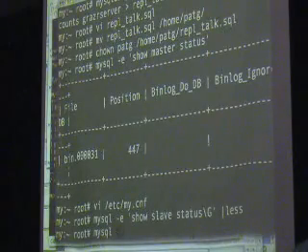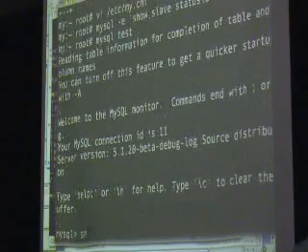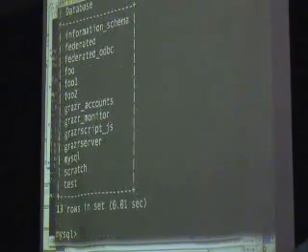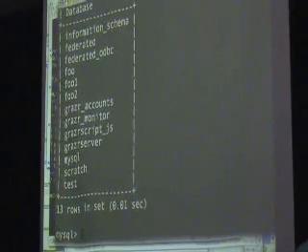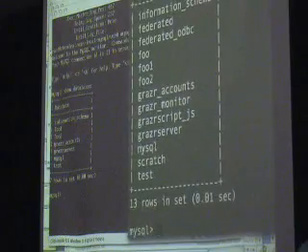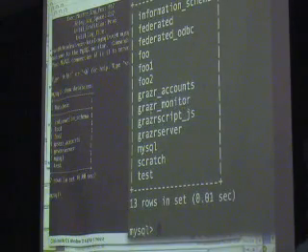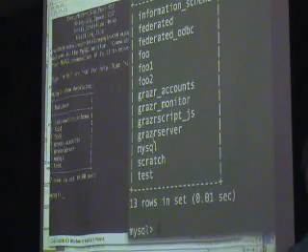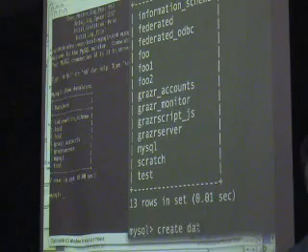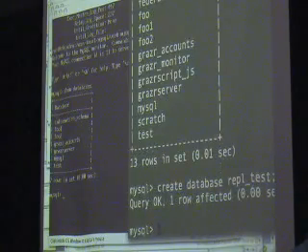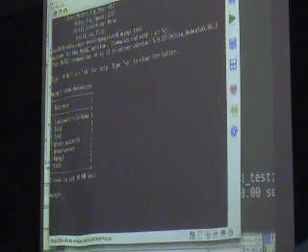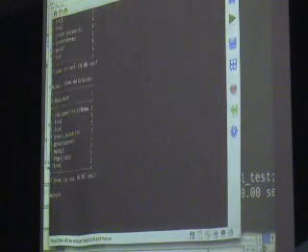Now this guy has a different batch of databases on him. He has the food databases, but the only two being replicated are Grazer accounts and Grazer server, and then this one that I'm going to create. Create database rpl_test. So, if everything's working correctly, we should see that here now.